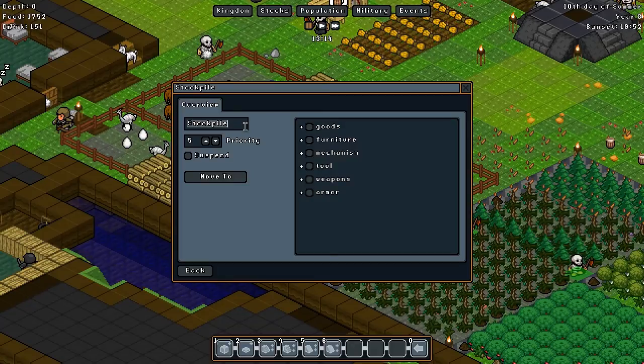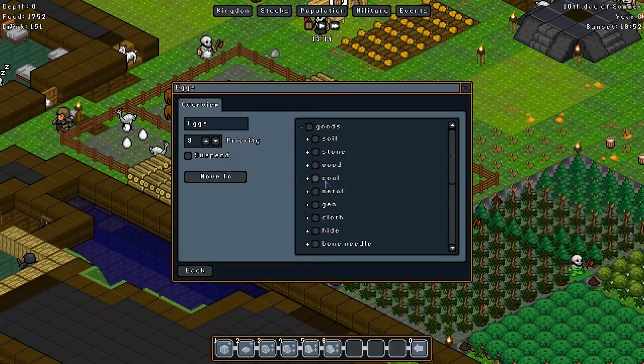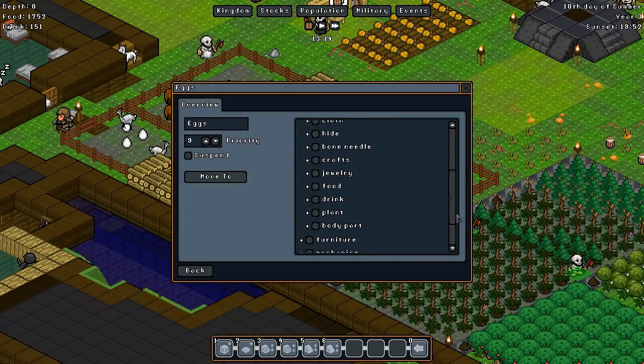Now, this will be eggs. Nothing special about it, and it's going to be a fairly low priority. It'll be a 10. Well, no, actually, we'll put it on 9. I don't particularly want it to take precedence over adding overflow stocks, like taking overflow logs down to the stockpiles and things like that, but at the same time, I don't want it to be lower than that either, so we'll just store the eggs.